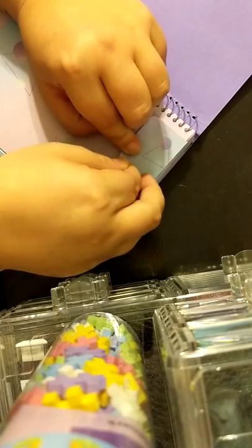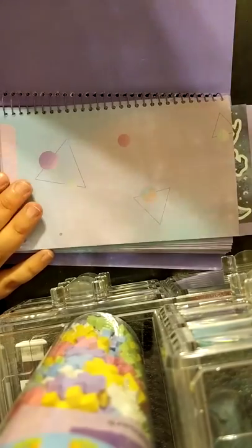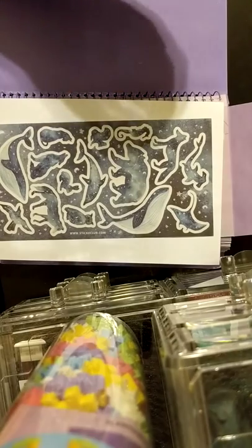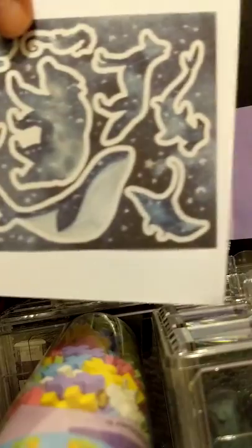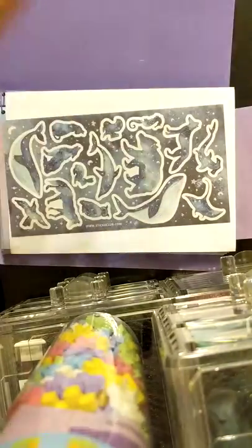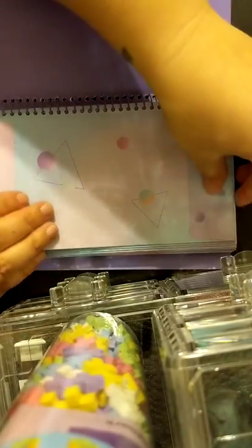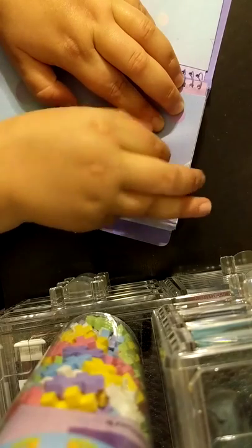Got the first one off! So for Day 1 — if you want to be surprised, I'd recommend skipping this video — Day 1 is not holiday themed, which is super cool because I can use these year-round. We have this really cute constellation animal set with all sorts of little animals and constellations. This is going to be perfect for my 2020 bullet journal. I'll put them in my sticker notebook and use them later.